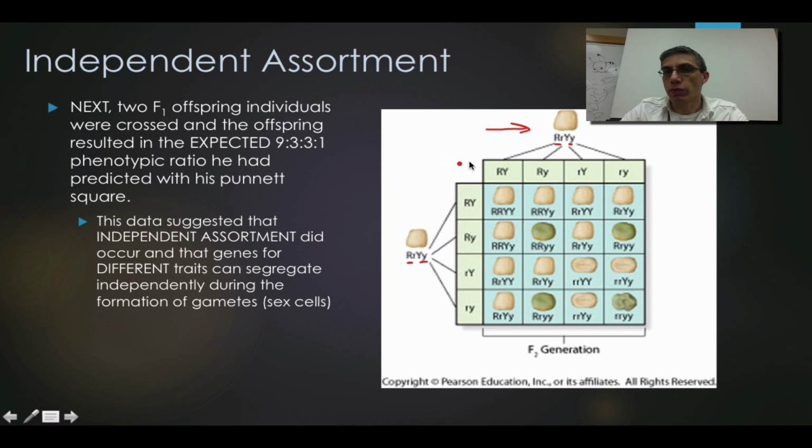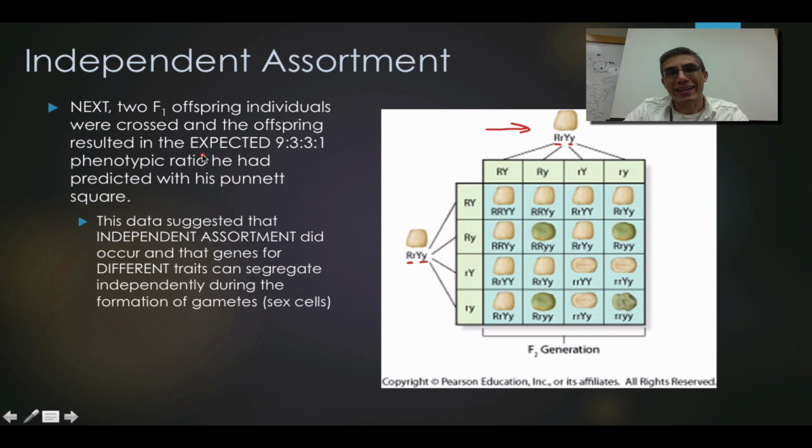So just like we have done before, he went ahead and set up his gametes, and so if you notice, these are the variety of gametes that are being produced from this combination, and these are the variety of gametes that could be produced from this combination. And then just like you would do with a one-trait cross, you simply bring these two sets together, and that gives you the genotype of that particular possible offspring.